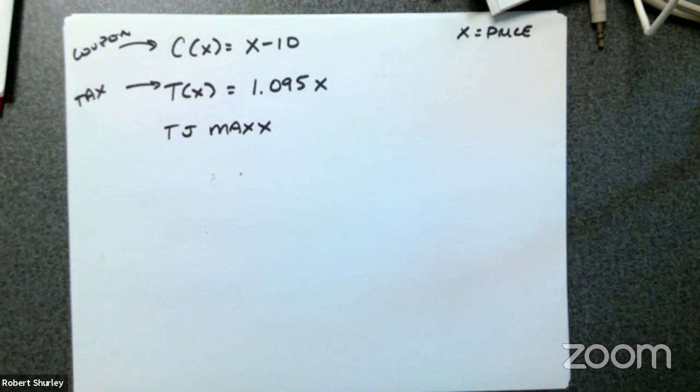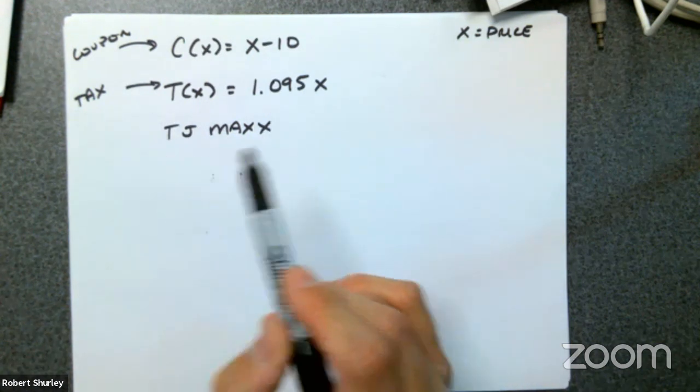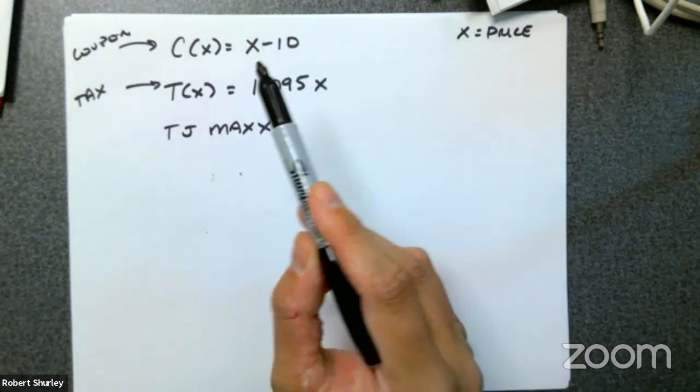And she finds this dog bed, and she's wondering, man, I wonder how much this would be with my $10 coupon with 1.095, or really 9.5% sales tax. And then I'm sitting there with my calculator behind her, and I'm doing, no, I don't do that, but I know I can make an equation for it. So this isn't just TJ Maxx. This is anywhere in Mountain Home if you've got a $10 coupon.